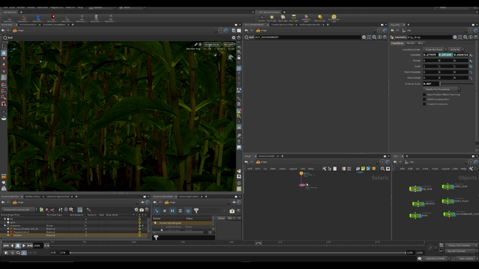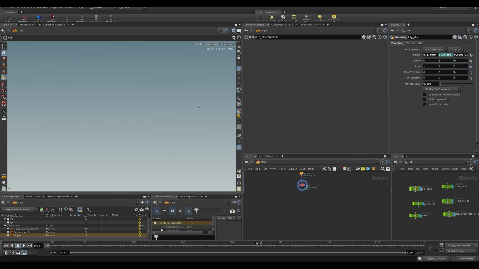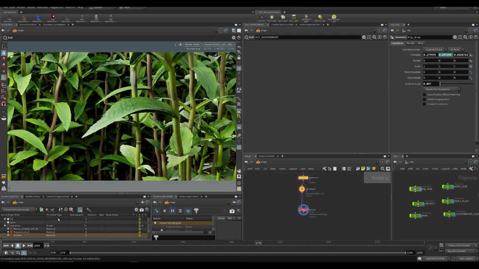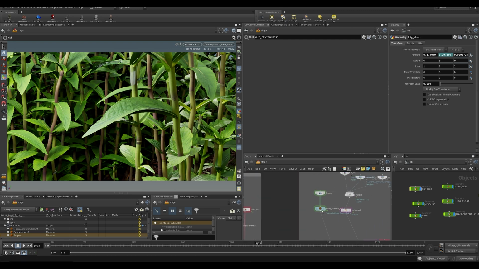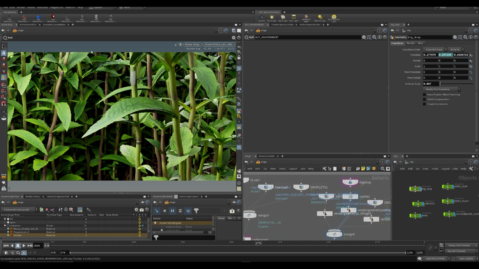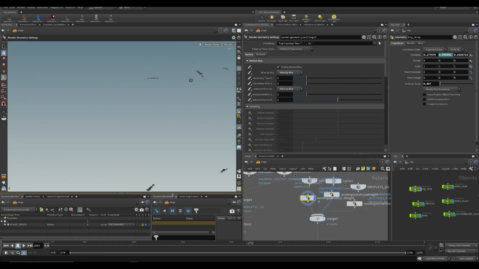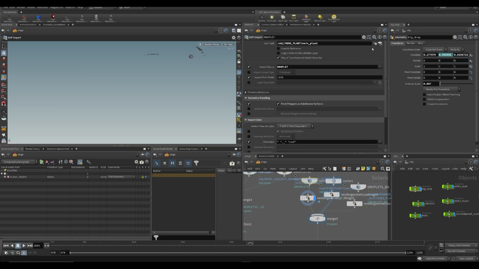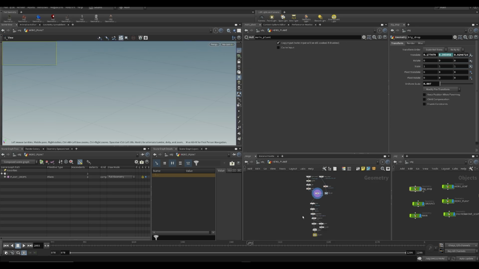Oh yeah, we need to actually view our actual proper Karma LOP here, of course. So you can see motion blur there is working. Don't see it on the sphere there, so maybe we want to check what's up with that. So let's just have a quick look. Let's double check if this actually has velocity. Main plant.